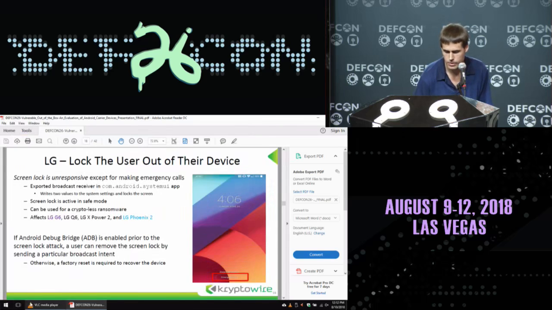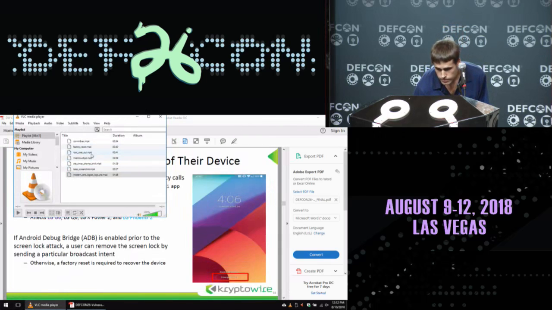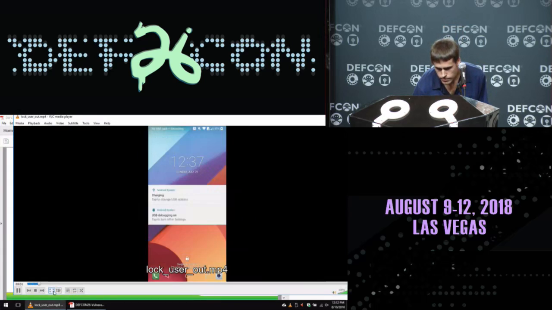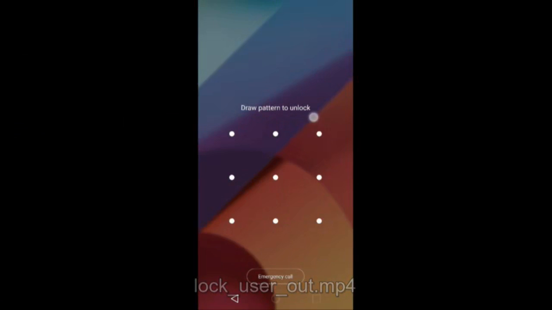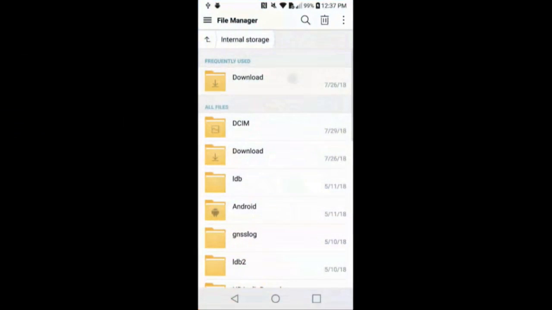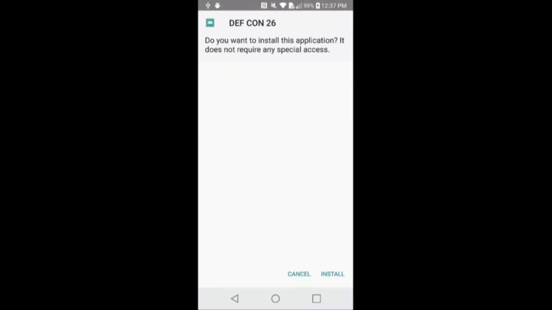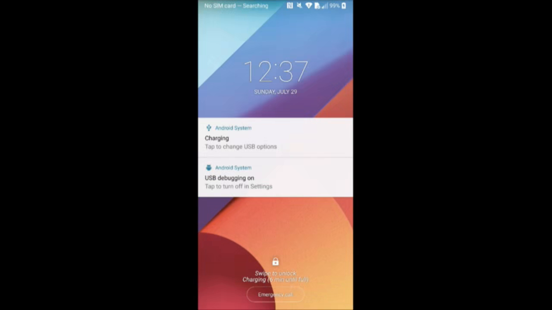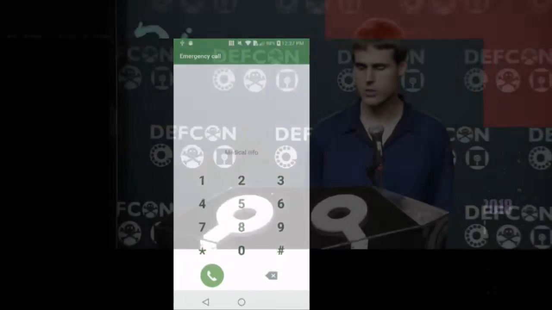So, a video. This is just showing we have a screen lock on. And also, LG patched all these vulnerabilities. So, just a zero permission app, installing it. It should run for a second, and then the screen lock, you can't really do much with it. Unless you have ADB enabled prior to that and you can figure out how to do it, you're going to have to boot into recovery mode and factory reset the device, potentially losing data, to actually recover it.